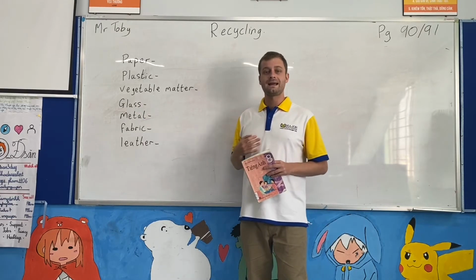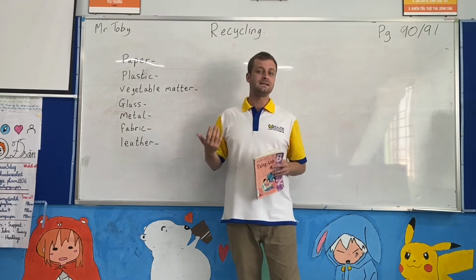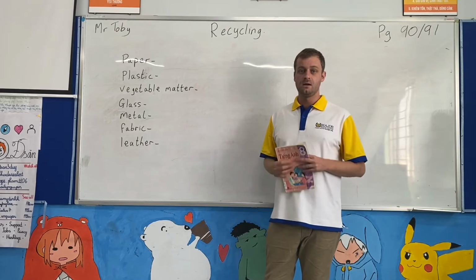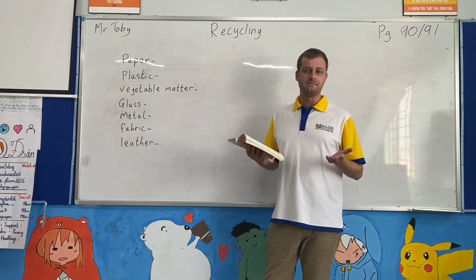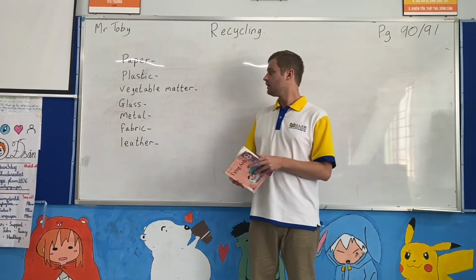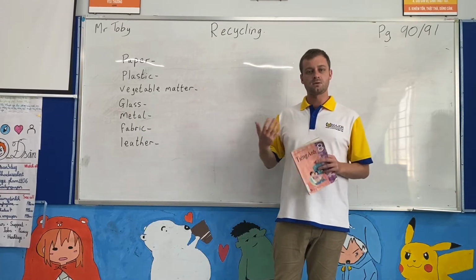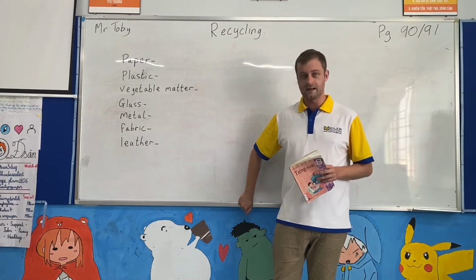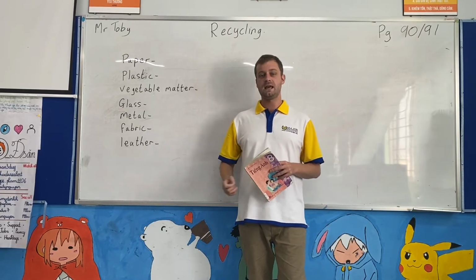The next one, glass. So glass is the material that is in windows. If you look at your window, it is made of glass. When we talk about packaging and recycling, we can talk about wine bottles or maybe jars of food. Metal. There's lots of different types of metal. Most of it you can recycle. This is metal, okay? Anything like this, you look at your table. The legs of your table will be metal.